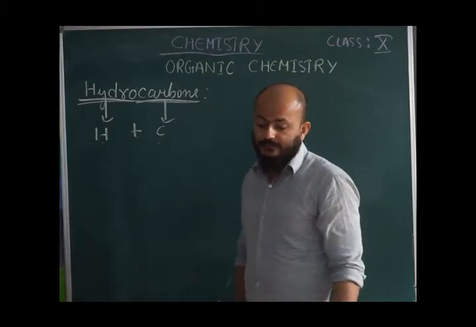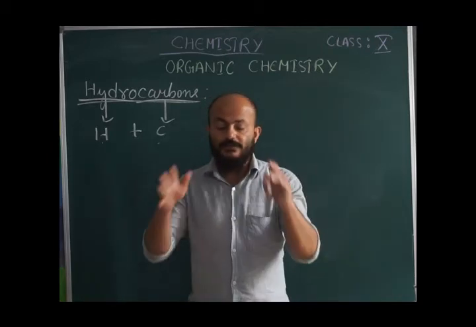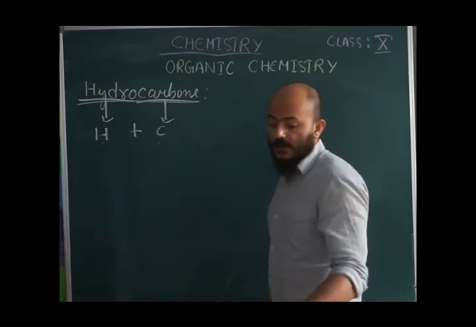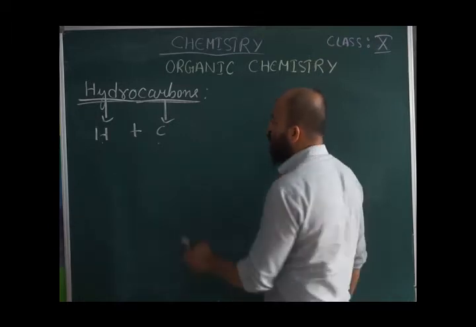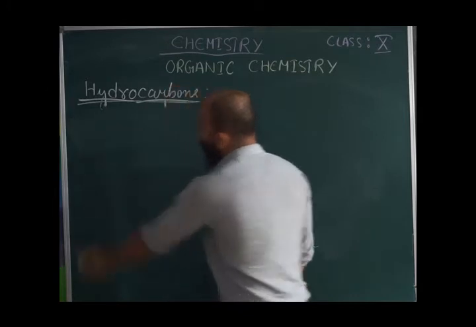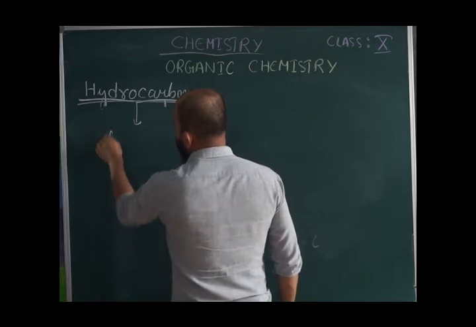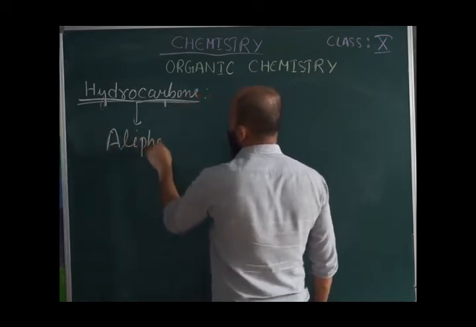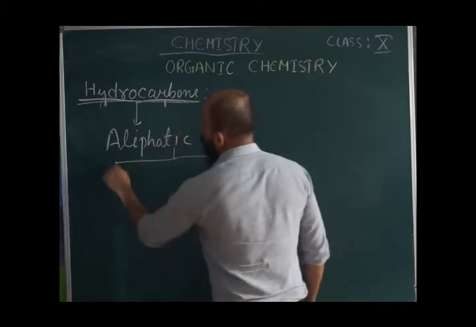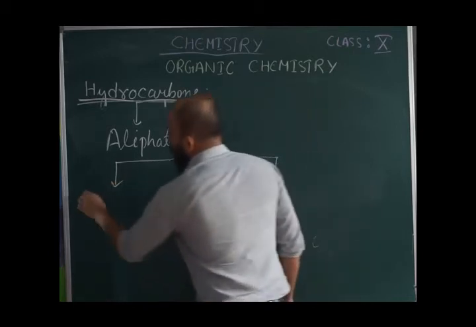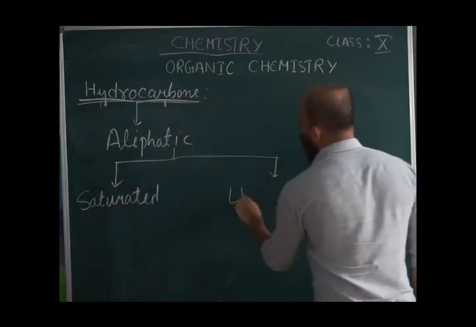As I told you, the most important part included in your ICSE, we'll be discussing that. So that is aliphatic hydrocarbon. There is a division of hydrocarbon. For that, please refer to page number 185. And now we are going to discuss aliphatic hydrocarbon. Under hydrocarbon, you have this aliphatic hydrocarbon, and this aliphatic hydrocarbon is divided into 2 categories. One is saturated hydrocarbon, the other one is unsaturated hydrocarbon.